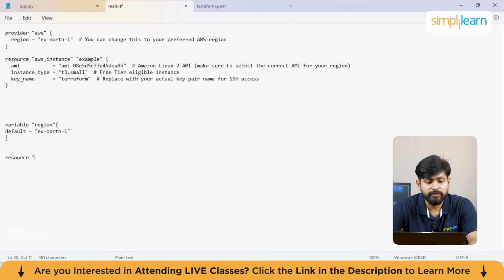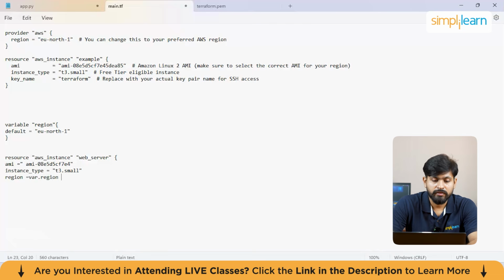Let's say the resource is aws_instance, and then you have the respective web server, and you can have the respective AMI. Let's say my AMI is this only. I'll just copy this, and you can give your instance type and add the same thing. You can add your region, and to access the respective region, you can just type var.region. So this is how you can access the respective value by declaring your variable. This is very much important, guys. It's the variable declaration.